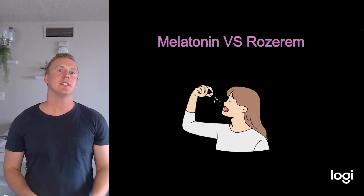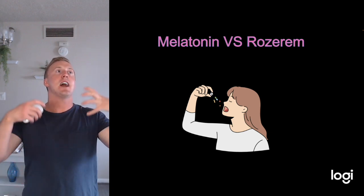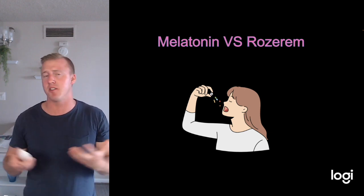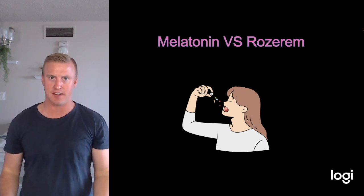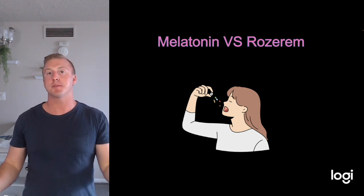Now, another medication that we can take is melatonin. Melatonin we know is released from the pineal gland, and it's going to help our patients fall asleep. It's really helping with our circadian rhythm. Now, melatonin's great. You get it over the counter. It's studied heavily for patients that have jet lag. It's a great med for patients that have jet lag. They go on an international flight, they're all off, give them melatonin. Helps out a lot with that.